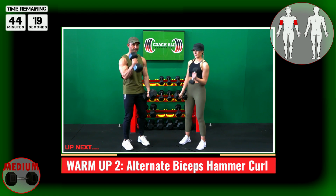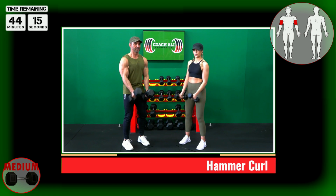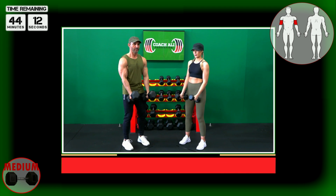Make sure your elbows remain static, make sure your knees are soft, and make sure you're not pushing forward with your hips either. Nice controlled motion throughout this set. Let's go.